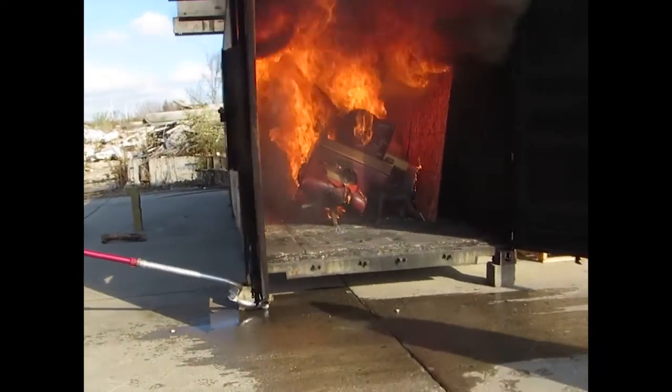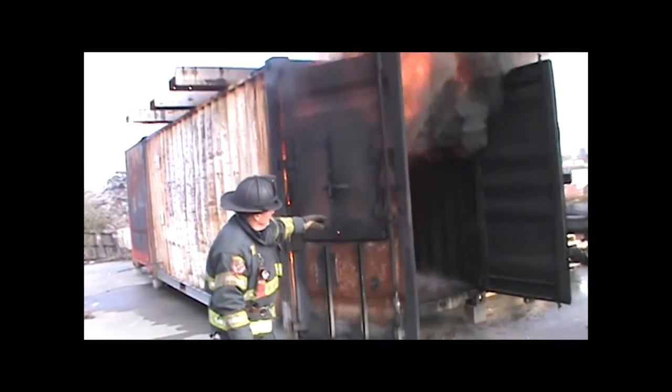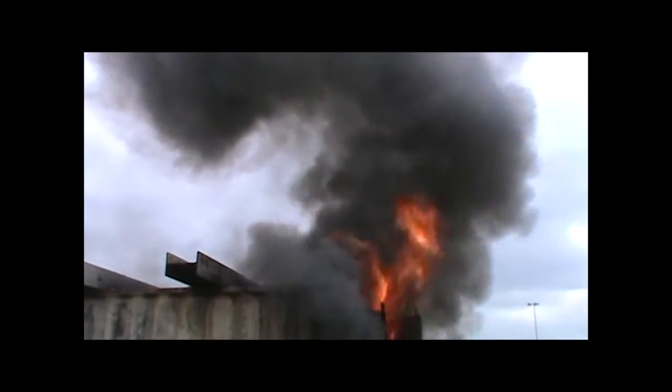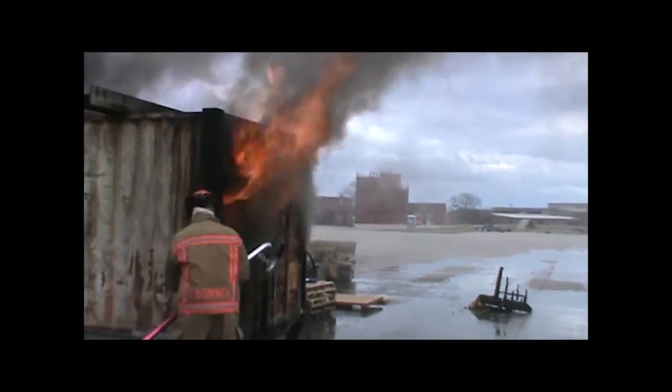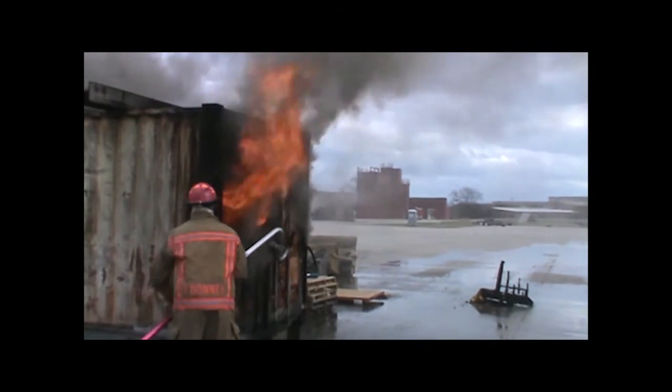You can see the fire load we have and the amount of fire we let get ripping. You can see the window right there — that's where we're going to put Hydrovent in. Once we put Hydrovent in, it's put in from the outside. It's a hydraulic ventilation and suppression tool.